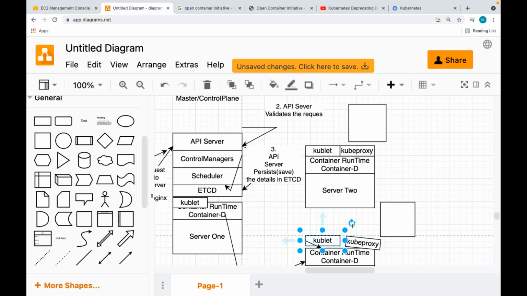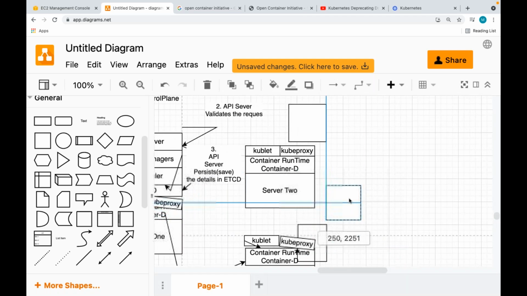So there is one more component called kubeproxy. What is this kubeproxy? Kubeproxy is basically a network proxy, which is responsible for routing the traffic to the pods.